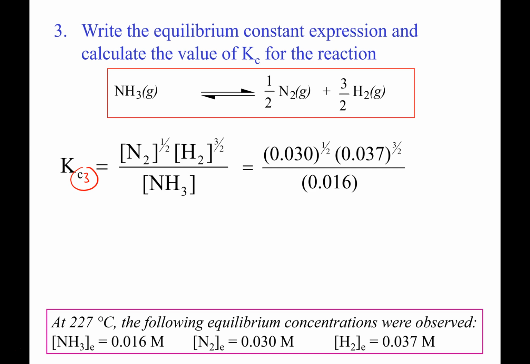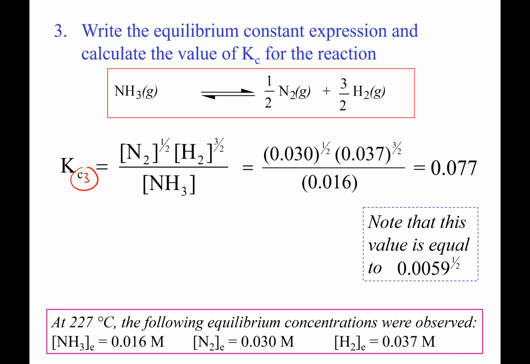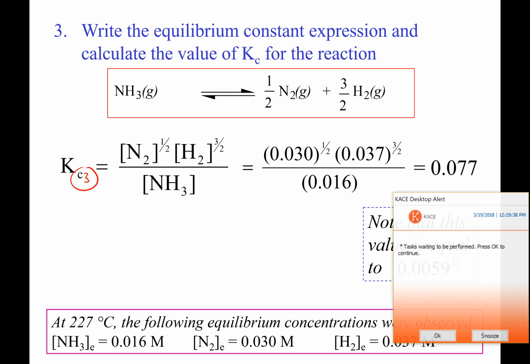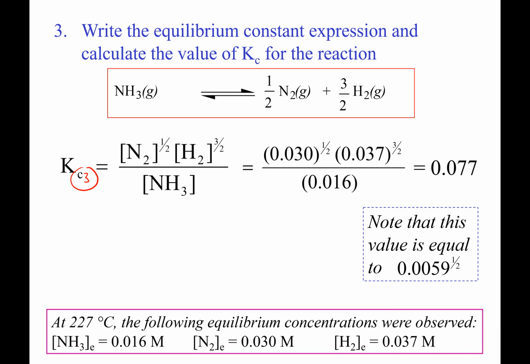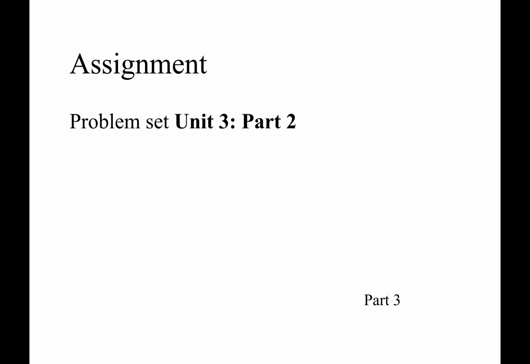And we said if you're multiplying through by a factor of 1/2, then this guy right here, this is my K2, it should be K2 raised to the 1/2 power. Does that seem right? So round to 2 sig figs, you get 0.017, which is what you get if you take 0.0059 and raise it to the 1/2 power, or take the square root of it. That's real messy up there, but that's just kind of a proof. Any questions about that? So you'll have some practice with that in this homework.